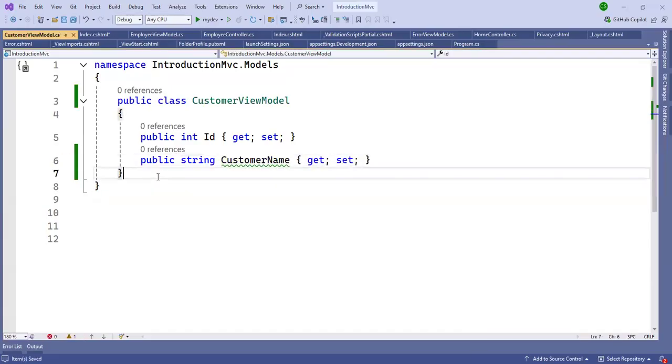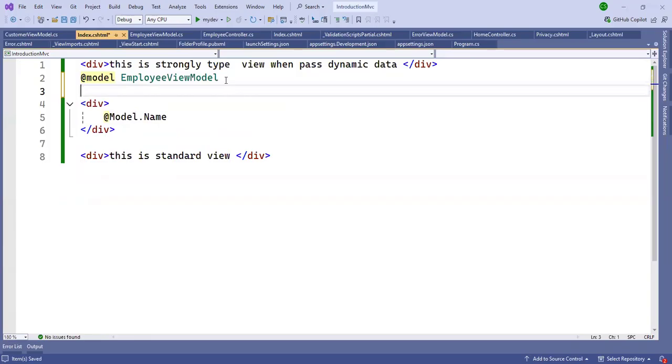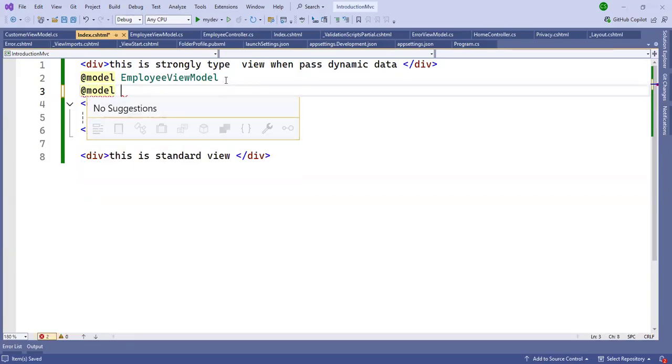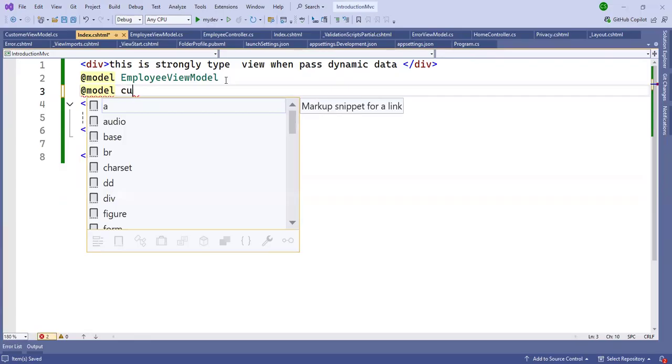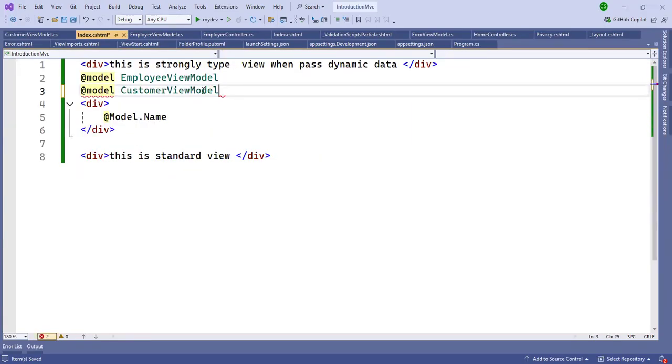So we want to use this model here. This one is the employee model, second is the customer model. Just copy, customer view model.